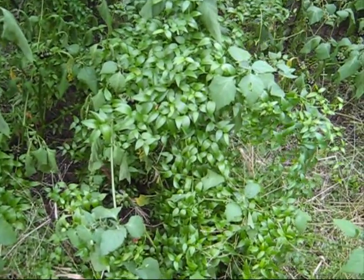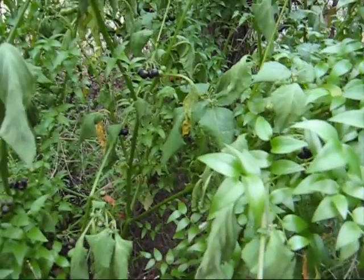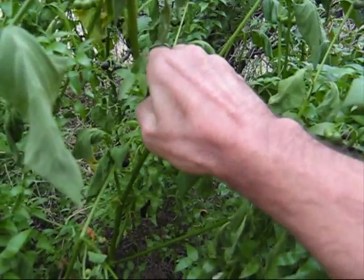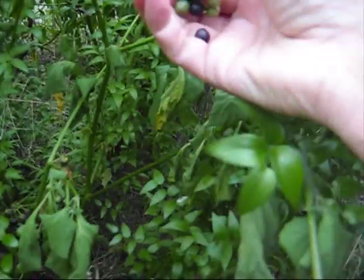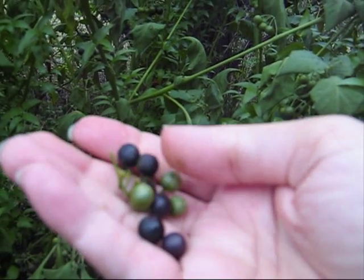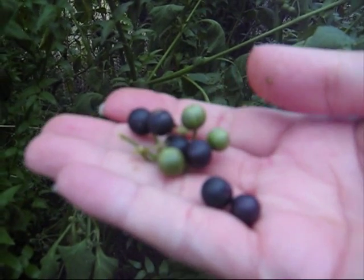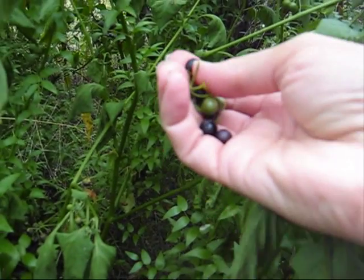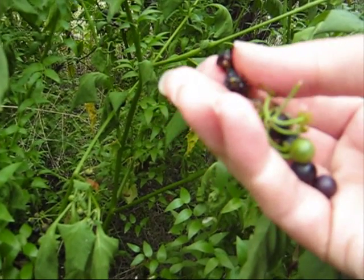Let's have a look at how these Solanum nigrum have progressed. They've got Smilax grape. Solanum nigrum berries. I think they're Solanum nigrum — if you think otherwise, if you know which exact Solanum they are, tell me. They're ripe now or getting riper. Let's squeeze one away from the camera — full of seeds.